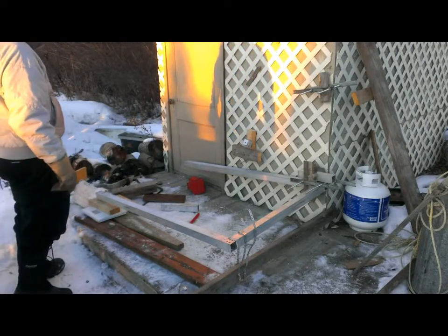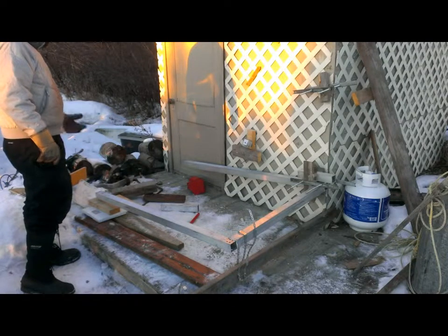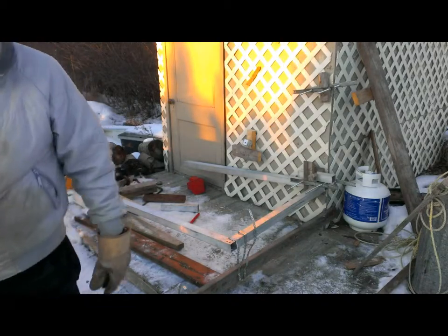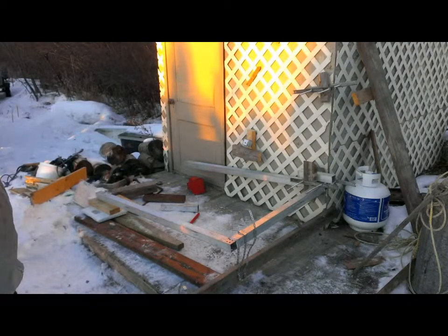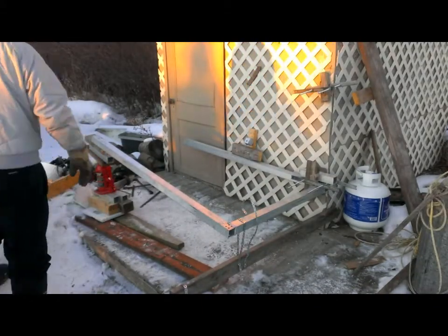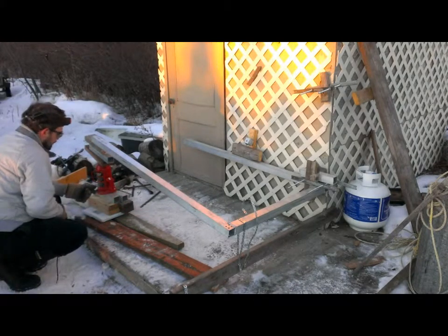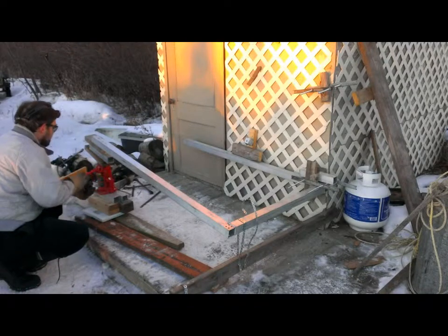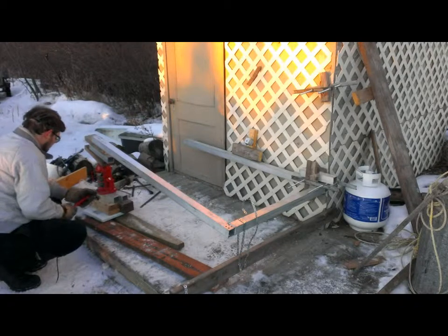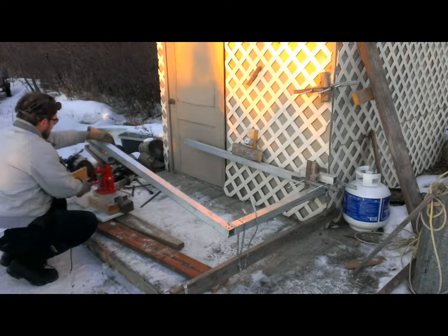Okay, nothing broke. The spacers slid out because they weren't vertical anymore, and the hydraulic jack tipped over. We were at 175 pounds going for 180. Okay, we've rebuilt the base. It's now a little thicker down here. A couple of pieces of 2-inch tubing on the base. We have 2 2x4s for the piece of 2-inch tube in between and spacers. We're at 103 pounds static. We're heading for 175.